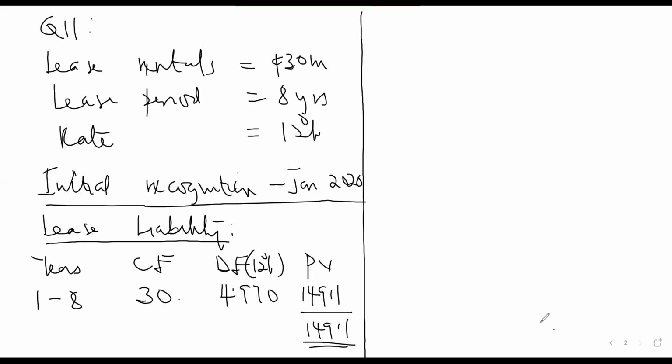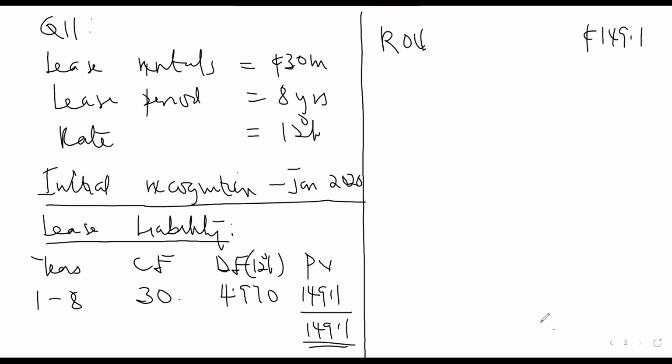Okay. So do we have any direct cost incurred by the lessee? No. So it means that this is the amount that we are owing. If we should have money today, this is the amount that we should pay for the asset. So since there's no direct cost and everything, this is the value of the asset that we are purchasing. So the right of use will also be the 149 point, this one.